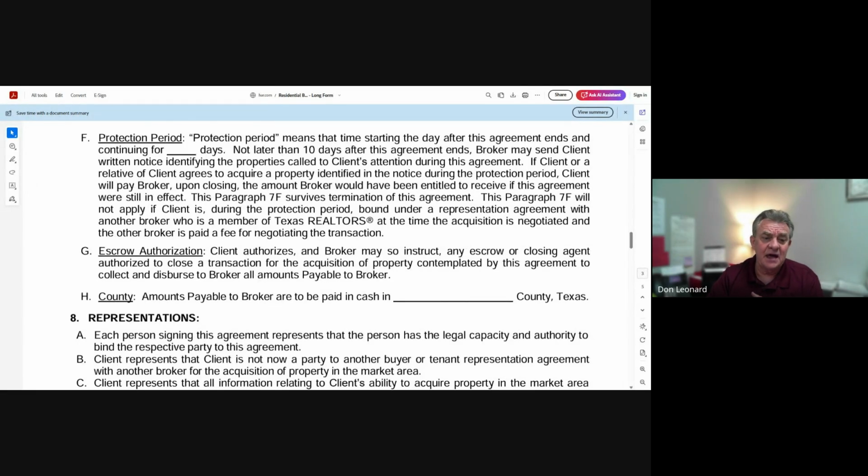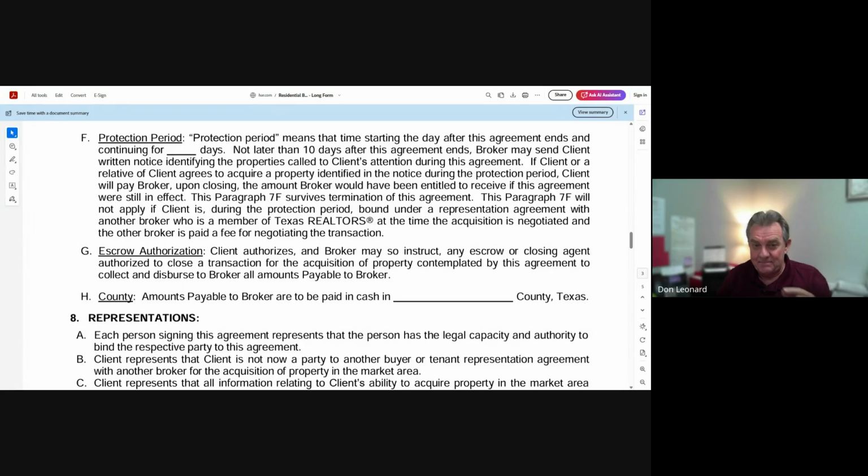And I see a lot of people put in like 10 days and things like that. That's not enough time. It doesn't give us a lot of protection, but for whatever protection it does provide, I want 180 days. I put in a 90 as bare minimum. I want them to have to wait so long before they try to cut us out that it won't be worth their while. It won't be worth that time to wait.